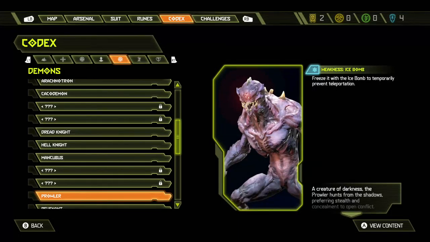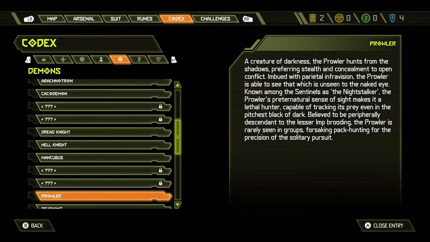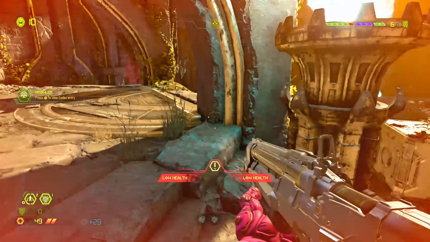Prowler. That's a new one. Creature of darkness, the Prowler hunts from the shadows, preferring stealth and concealment to open conflict. Imbued with parietal infravision, the Prowler is able to see that which is unseen to the naked eye. Known among the Sentinels as the Night Stalker, the Prowler's preternatural sense of sight makes it a lethal hunter, capable of tracking its prey even in the pitchest black of dark. Believed to be peripherally descendant to the lesser Imbrooding, the Prowler is rarely seen in groups, forsaking pack hunting for the precision of the solitary pursuit.